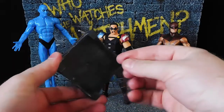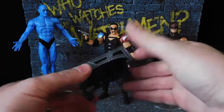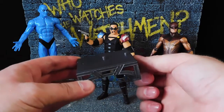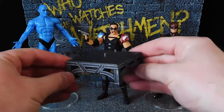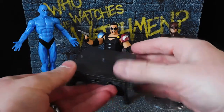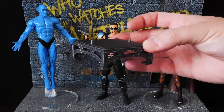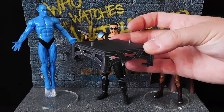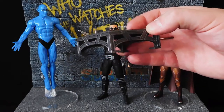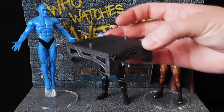The DC Direct movie Watchmen figures came with these really cool display bases that come with removable pegs that fit in the bottom like this, so you can move them around wherever you like to display your figures. And they also came with little connector pieces that you can use to connect these bases together if you like, in whatever kind of arrangement. I prefer to use these clear plastic NECA peg stands for my Watchmen figures because of the way I made this diorama. I like to use these display stands for other figures in my collection to add some height to characters in the back of my shelves.